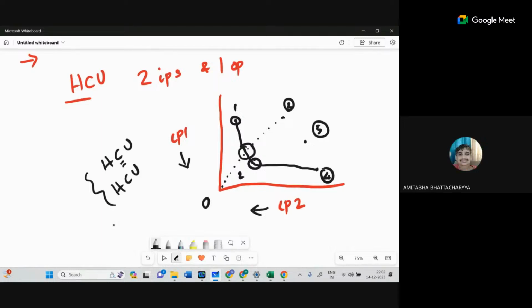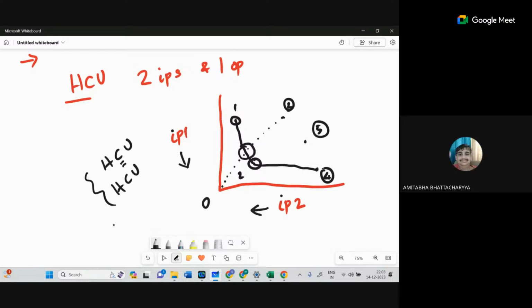Sorry, sir, maybe I am not getting it. So, one is the input 1 and the other is the input 2. For a particular point, let us say that this elbow point is 5,3. We just assume. Okay, so I am consuming 5 units of input 2 and 3 units of input 1. Okay, got it, sir.